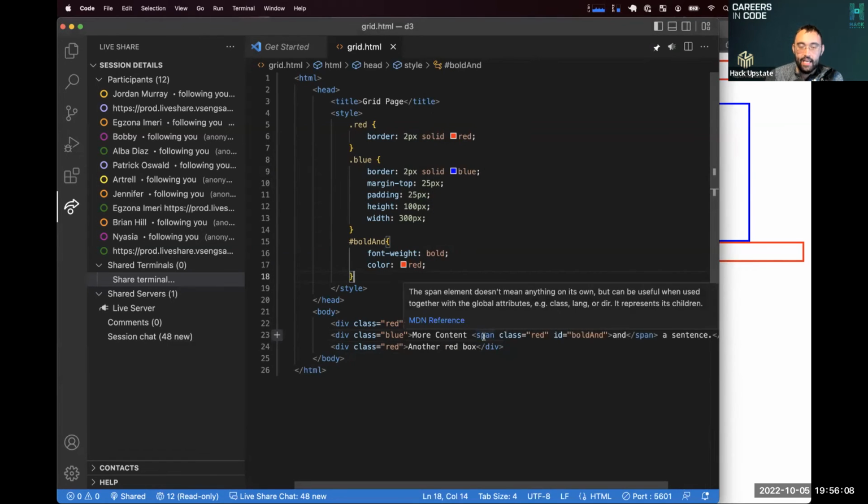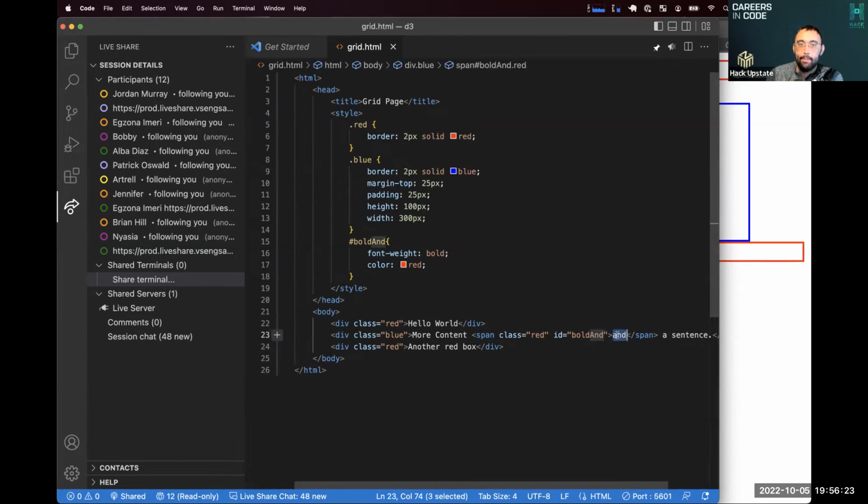So the span tag is just like a div in that it divides off our content. The only difference is that we'll use a span tag in the middle of a sentence, what we call an inline element. And because we are putting the word "and" inside of it, it knows the word "and" is part of the span. And now that we've got the span, we can put a class and an ID or either or onto that.